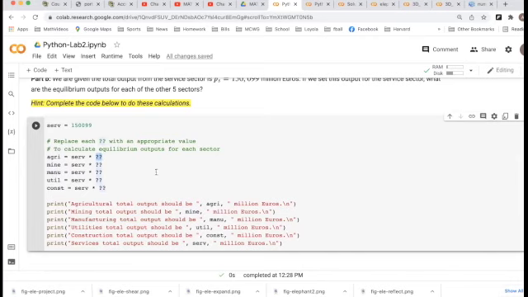So this block of code is going to print to the screen the equilibrium for the economy in the Netherlands. You won't need to edit any of these lines over here. The only thing you'll need to do in this block of code is replace each of these question marks.